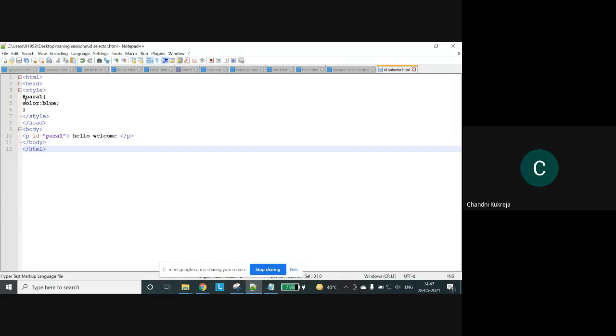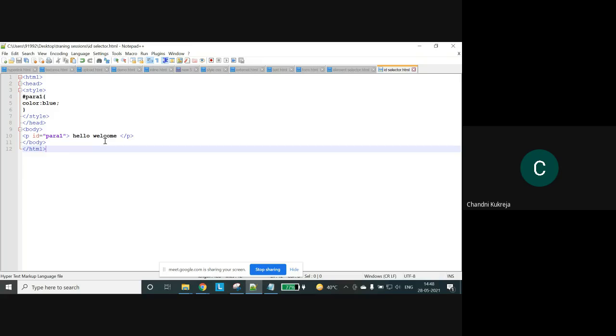For the ID selector, we use a hash and pass the ID paragraph 1, which means the p tag. With the help of hash, the paragraph 1 text color is blue.